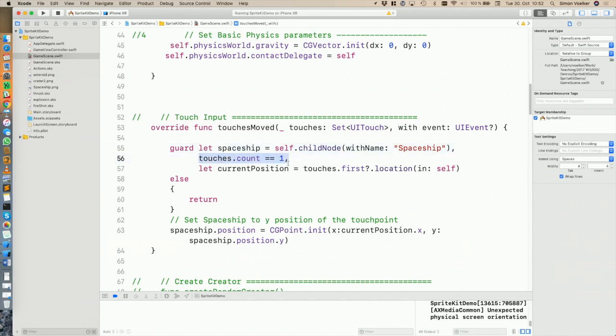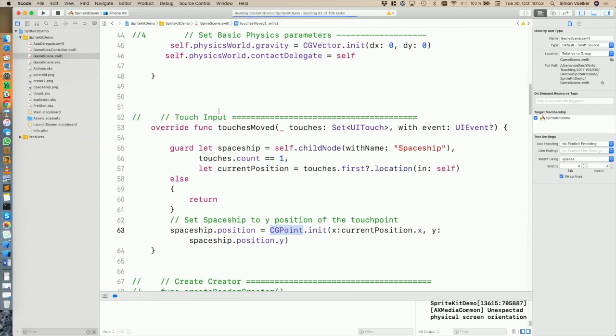I also say I want just one touch, so it's another condition in my guard statement, because I don't want to do multi-touch. And I want the position of my touch, which I can ask for in the coordinate system of the scene itself. Then I say my spaceship should have the position of this point. Basically, I should always warp to my finger.